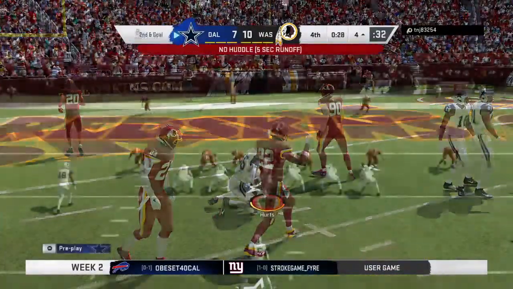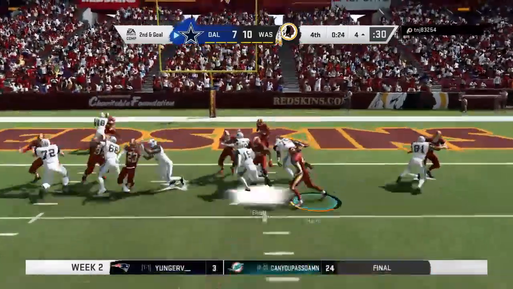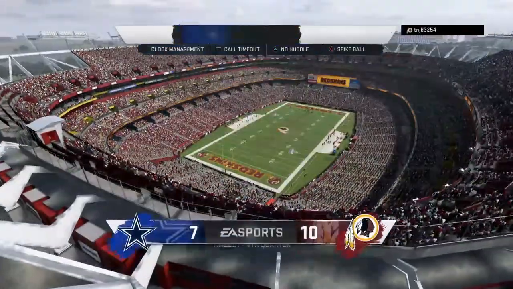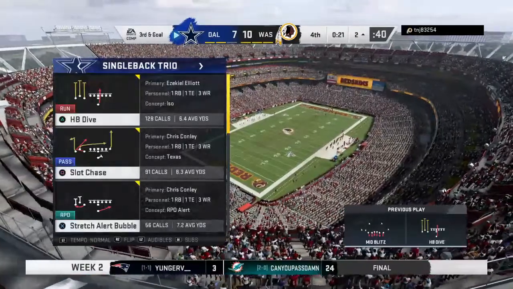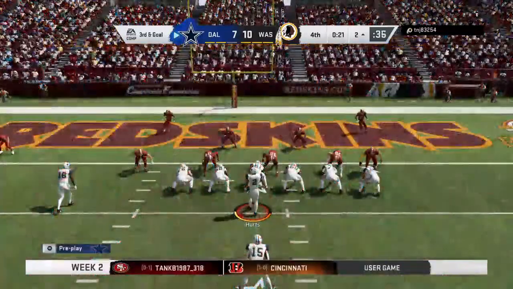And the stop will come inside the 5 at the 4. He'll get 6 on the ground there, and it'll be 2nd and goal coming up. And he'll get him a bit closer as he's down to the 2-yard line. Now the Cowboys going to burn the first of their timeouts as the clock will stop with 21 seconds to go in the football game.